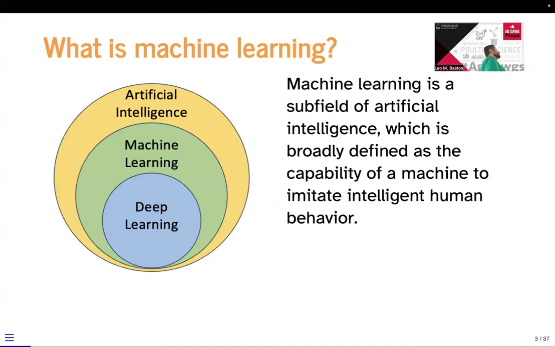All right, so what is machine learning? I guess there are different concepts about this. This is just one excerpt that I got from one source, that really machine learning is a subfield of artificial intelligence, which is broadly defined as the capability of a machine to imitate intelligent human behavior. To our extent, and to the extent that I normally use machine learning in my approaches, I don't ever really see this as trying to create like a random forest model to imitate intelligent human behavior. Perhaps this is something more towards deep learning, which is also a part of machine learning, but we're not going to get into deep learning in this course.